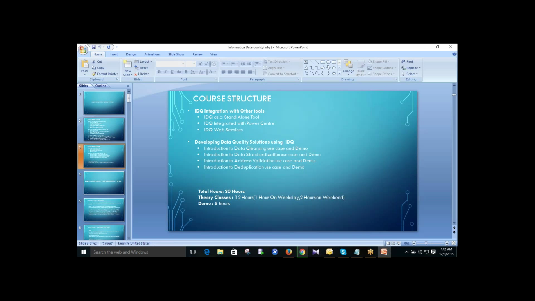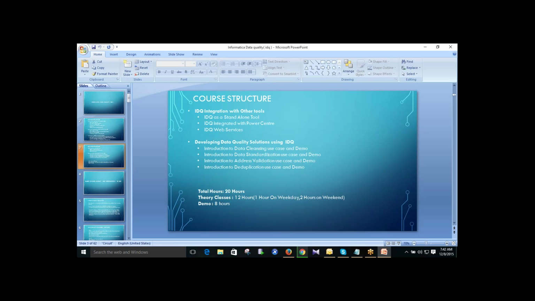Okay. So once we understood all these transformations and the business use cases, then we actually go into some advanced concepts of basically how you integrate the IDQ code with other tools, like IDQ as a standalone tool and IDQ with Power Center, IDQ with IDQ web services, and all this.